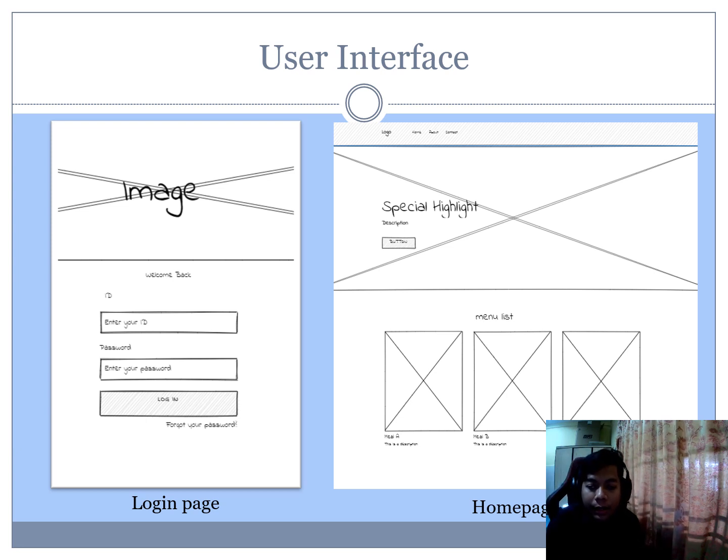By entering their ID and their password, they can log in and go to the home page over here. This is the student and teacher home page, where we can see the highlights on the top, and the meals that they want to sell will be at the bottom.